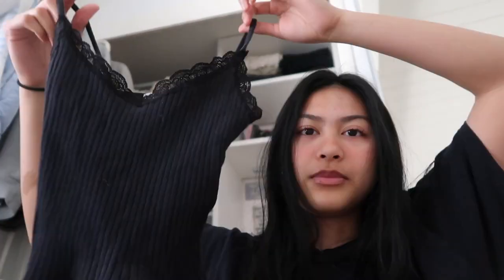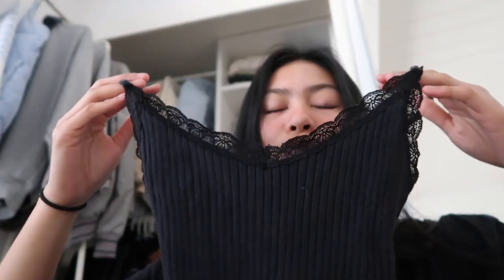I'm going very simple, white jeans that I got from a vintage market. These were $5, guys. I'm pretty sure I was eating hot pot in these and I got the soup on it. Kind of unfortunate, but maybe I'm gonna have to bleach it. For my top, I'm gonna do this tank top. It's so cute. My socks are an important part of this fit because look at these pom-pom Perrin socks. They're so adorable. I love Sanrio, as you can see.